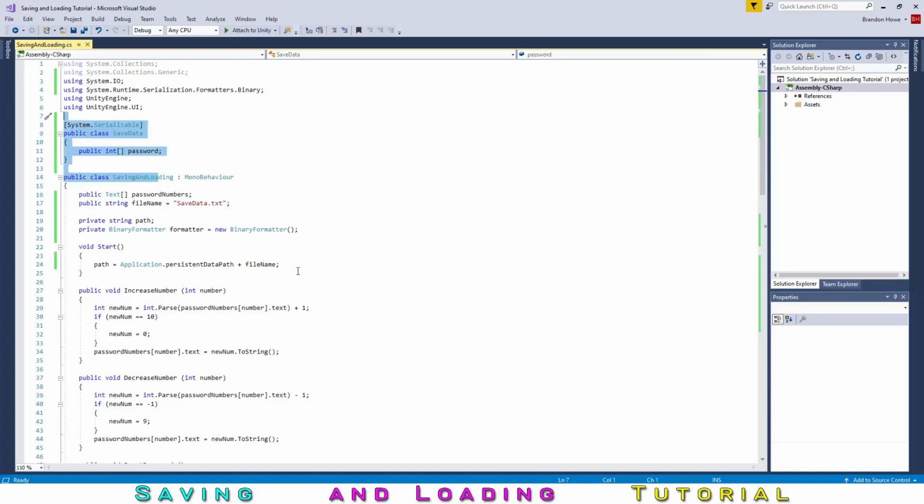However, for any of those cases, there should be workarounds. So if you are saving transforms, what are you really saving? You're probably saving the positions and the rotations or maybe the scales. So then you could save those in arrays of integers and floats and all that. And then when you're loading this data, you can just pass those things into those transforms. And game objects, I don't really know what cases you'd be saving game objects, that you couldn't just turn them into prefabs and instantiate them or things like that.